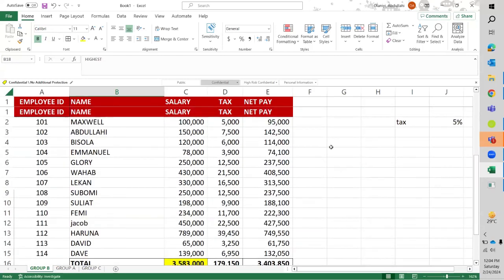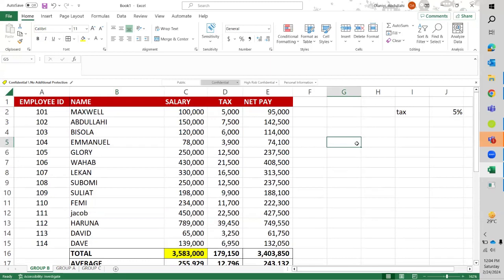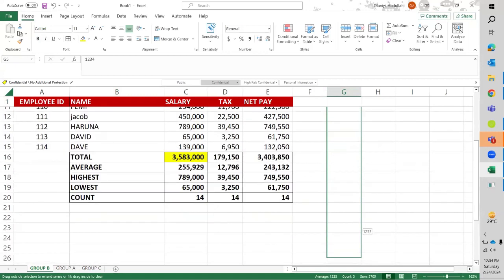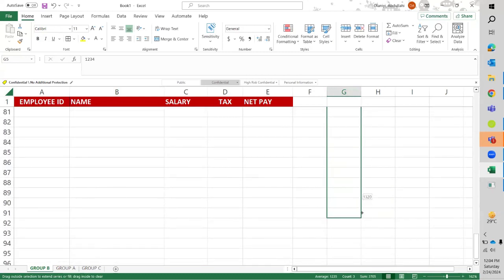Thank you for that question. I'm just going to create a dummy data here. Look at this column. I want to create something there: 1, 2, 3, 4, then 1, 2, 3, 5, then 1, 2, 3, 6. I'm just going to drag this down to the end.